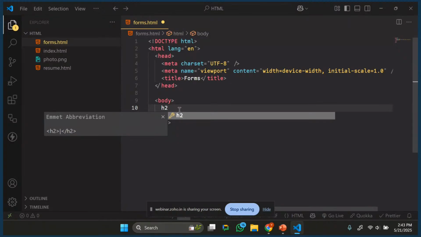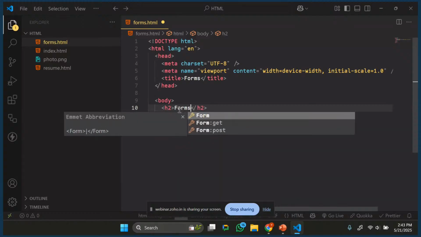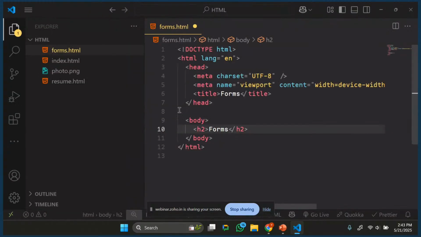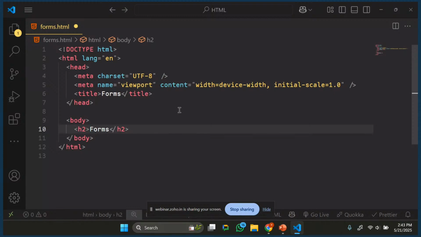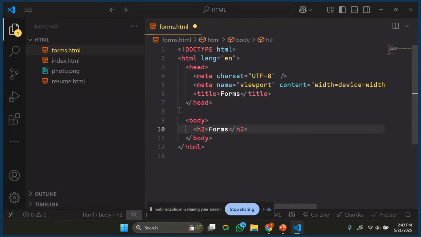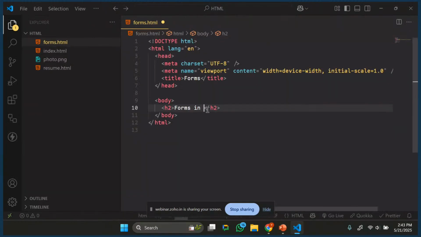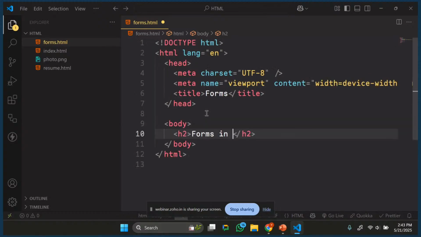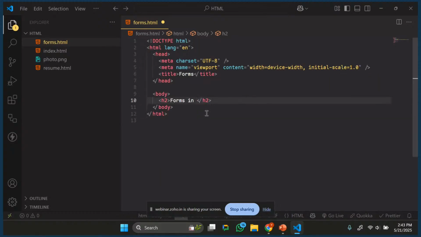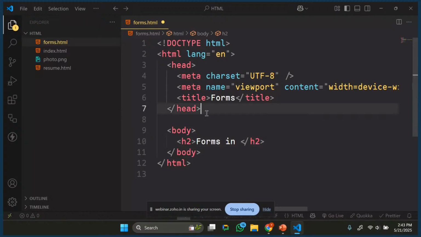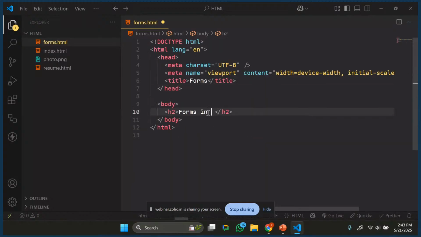I will write H2, Forms in HTML. I'll zoom out a little.